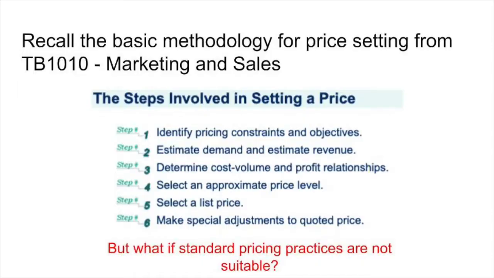And we really broke it down into 6 basic steps then, which is like, what are our pricing constraints? What are our objectives? You know, what limits us in terms of the lowest price we can charge or the maximum price that we can charge? What do we want to do? Do we want to make a lot of money or sell a lot of product? That's what we mean by objectives. We've got to estimate the demand and estimate our revenue. And again, if we're selling multiple items, that's pretty straightforward. You need to say, how many potential units can we sell? And based on that, what do we expect our revenues to be?